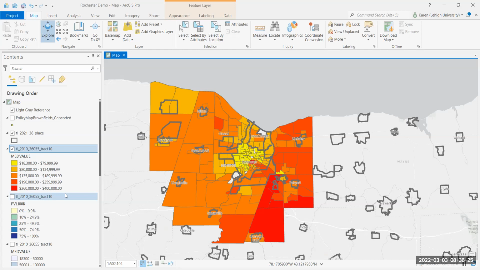And so the way we're going to get just to the city of Rochester, I don't have to go back to the census to go track by track to only download data for the census tracts that are in the city. I know I have all the census tracts that are in the city already in my map. All I want to do is get rid of the stuff that's around the city. And so we can do that with the selection tool, which is right up here. We're going to select by location. I'm going to tell it, listen, I just want the census tracts that are within the city of Rochester.